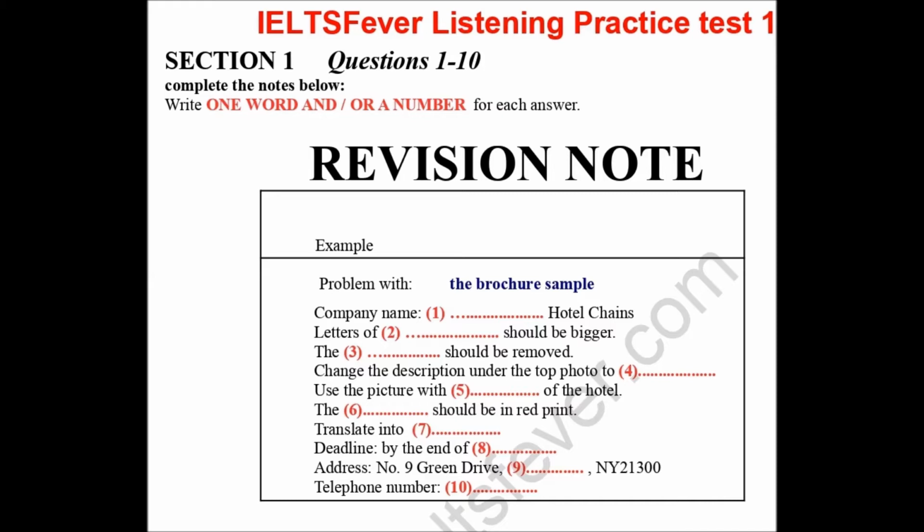So, roughly, when can we get the revised print? We need it before the end of July. It's late June now. Roughly, it'll take 3 weeks to re-edit. So it will definitely be ready before the deadline. Great. To where shall we send the samples? The address is number 9 Green Drive, Clifton, NY21300. How do you spell Clifton? C-L-I-F-T-O-N. Clifton. And the telephone number? It's 9030366602. Also, if you have any further questions, you can reach me through this number. Okay.